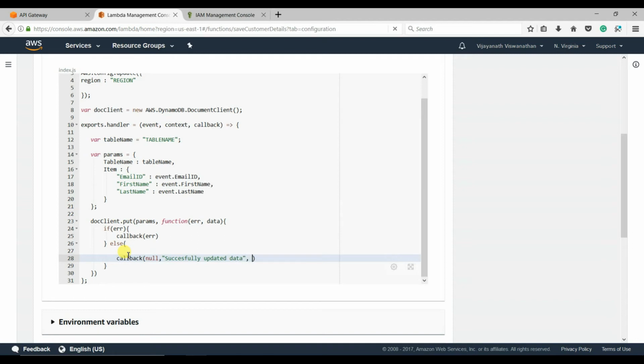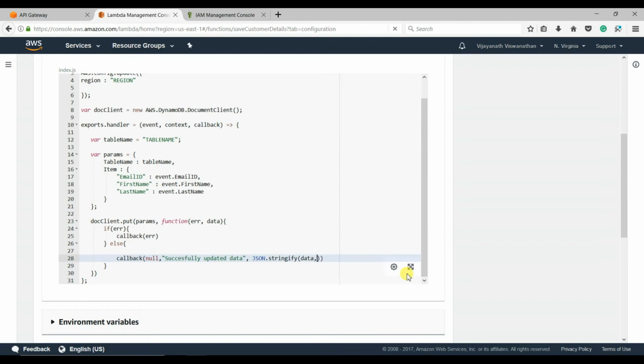And if you want, we can return the data that we have submitted as well, like JSON.stringify data. It's a typo here, stringify.